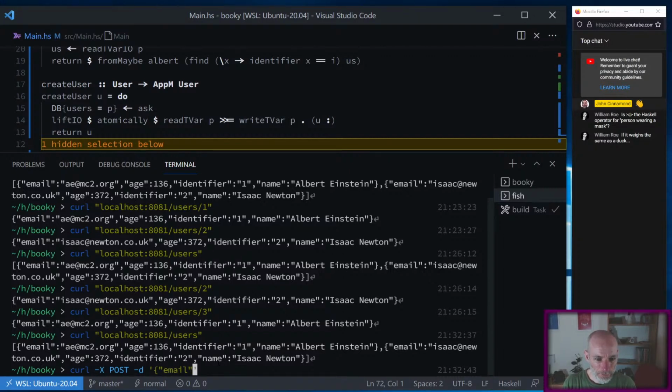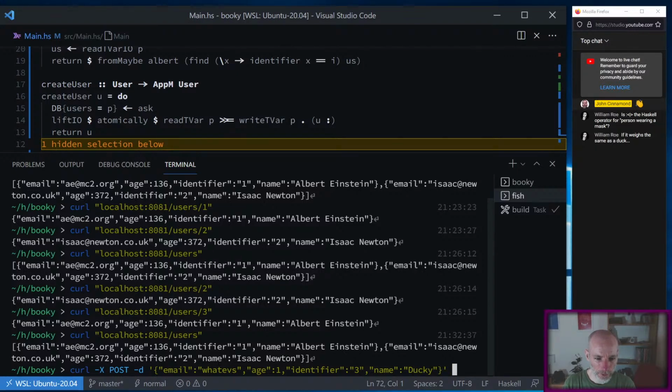Email. What about email? I don't give it a partial record. Whatever. Age is 1. Identifier. Oops. Is 3. And name is Lucky.